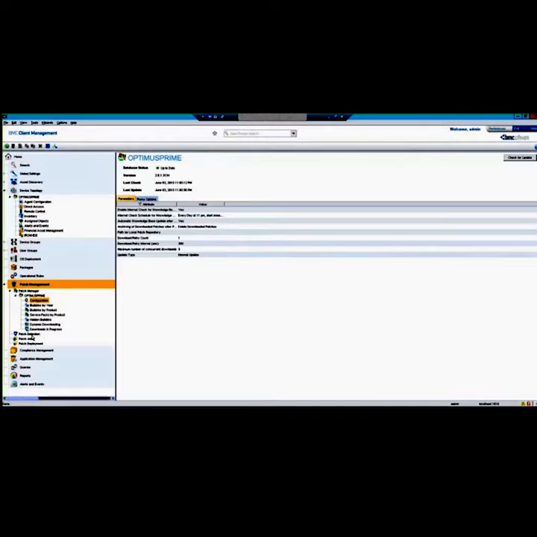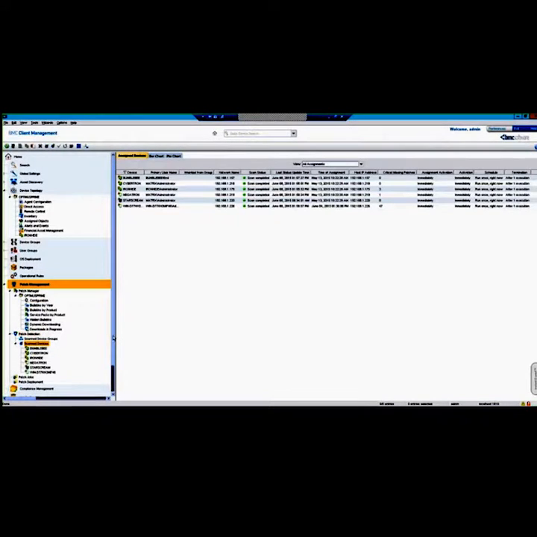So if we go into the patch detection part, this is where you will see the devices and when the last scan was done. So we can see here that we have performed a scan recently of some of these devices. You can configure it so that when the devices are turning on, it'll go ahead and start scanning these devices for any missing patches. Most of these devices, as you can see here, are already patched, but this particular one here, which is a virtual device that I added for Windows 7, has 47 missing patches.